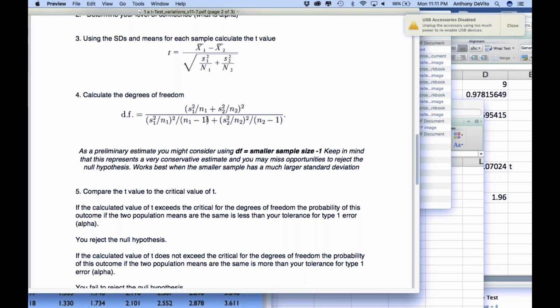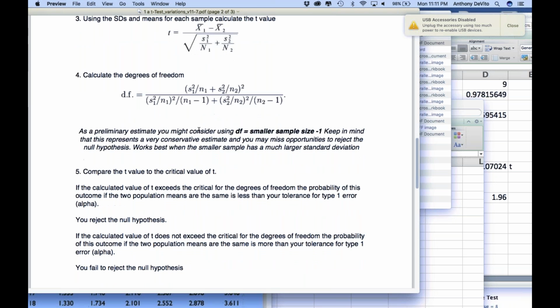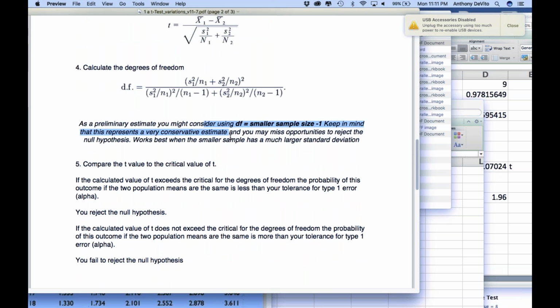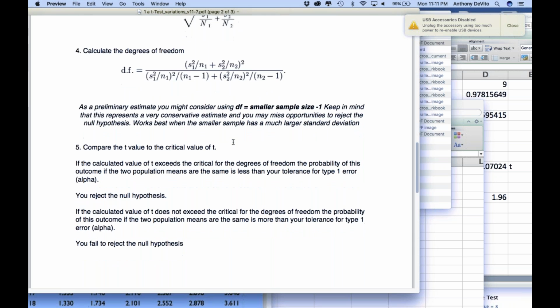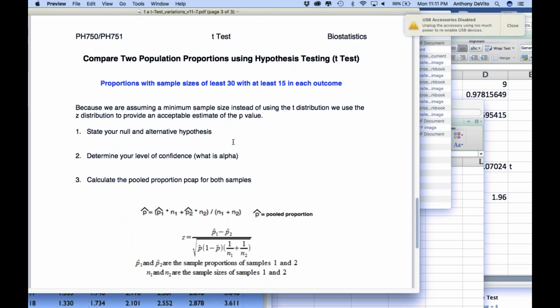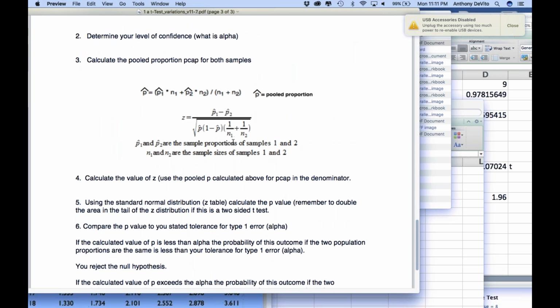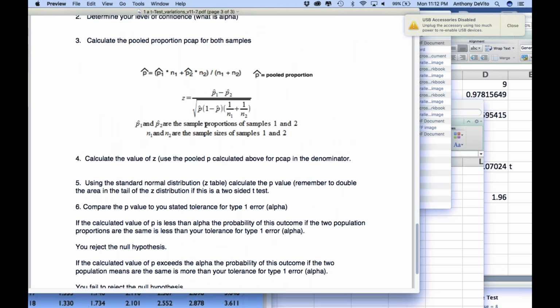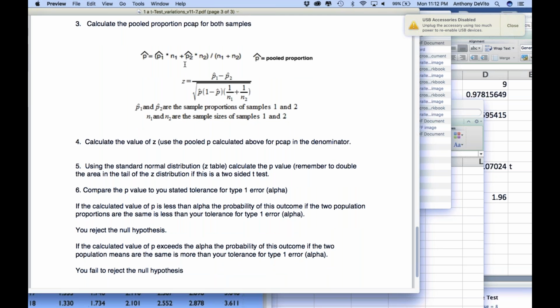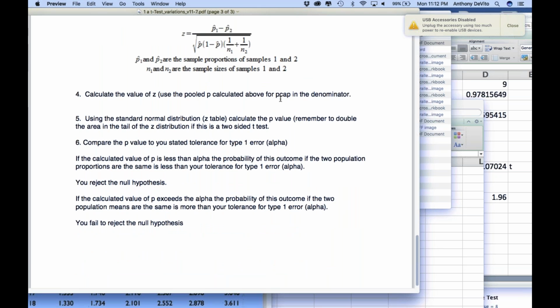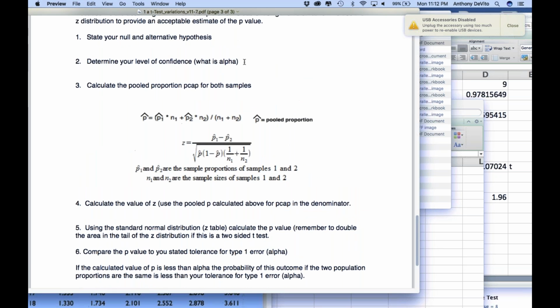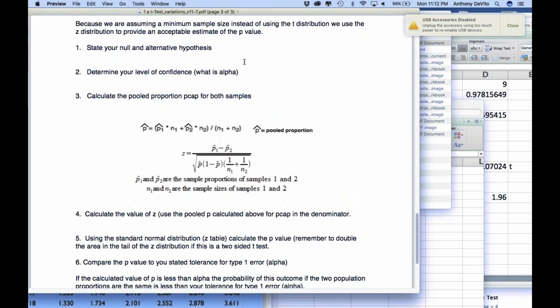This is such a complicated formula that most people would just say, I'm going to take the smaller of the two groups and subtract 1 and use that as the degrees of freedom, just to be ultra conservative. I actually described there what you might do. And when we're working with proportions, we probably would do the same thing and calculate a pooled standard deviation. And here's the formula, except we would use the z-score of 1.96 instead of the t-score, because we always work with large samples when we're working with proportions.